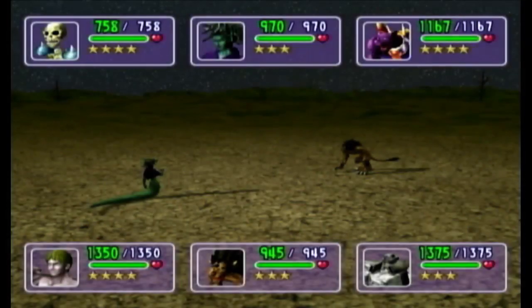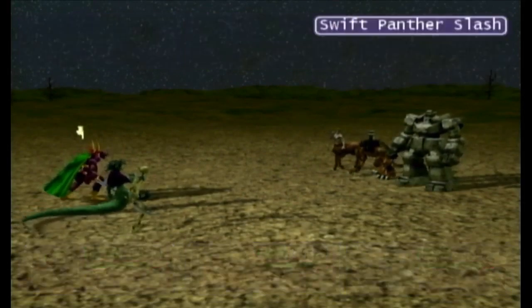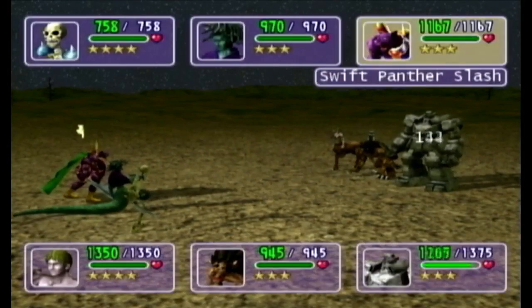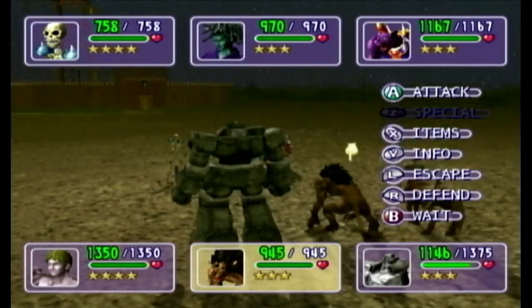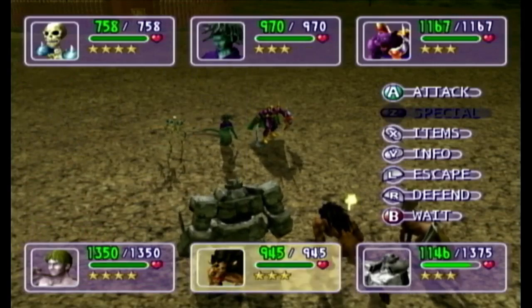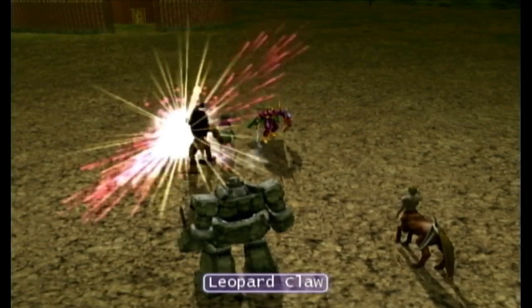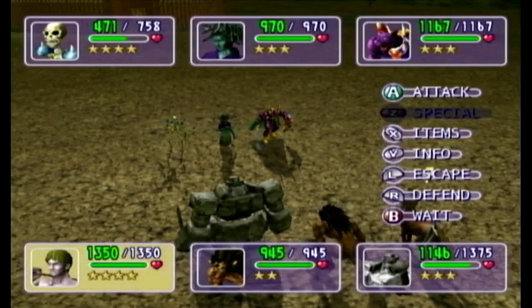Alright, another Rumble. With a few Darklands monsters and the annoyingly strong Panther Warrior. This is probably one of the most dangerous monsters in the entire game, so we're usually going to want to knock that out very fast. But then again, we do have healers to deal with, which makes this a potentially challenging fight.